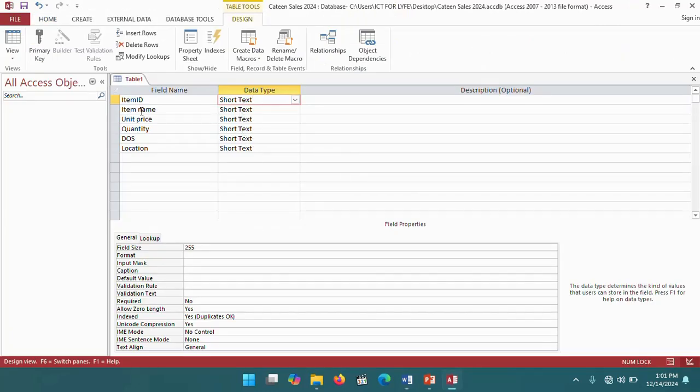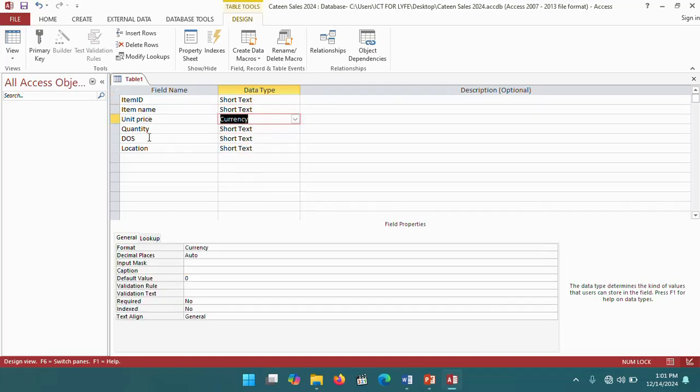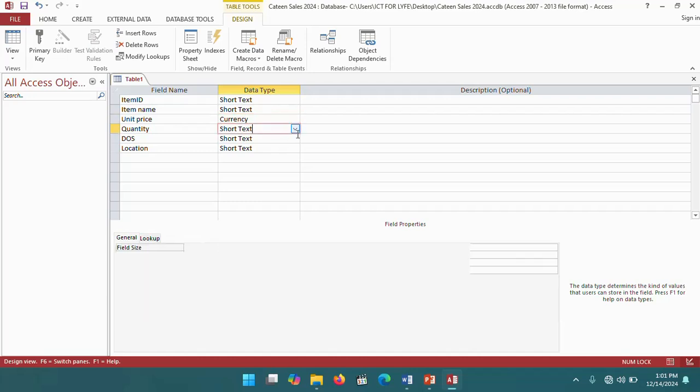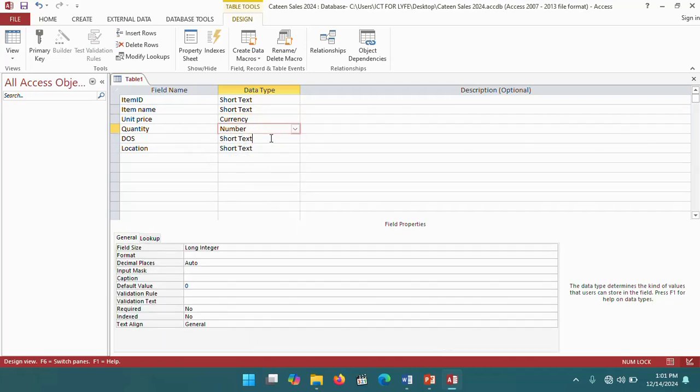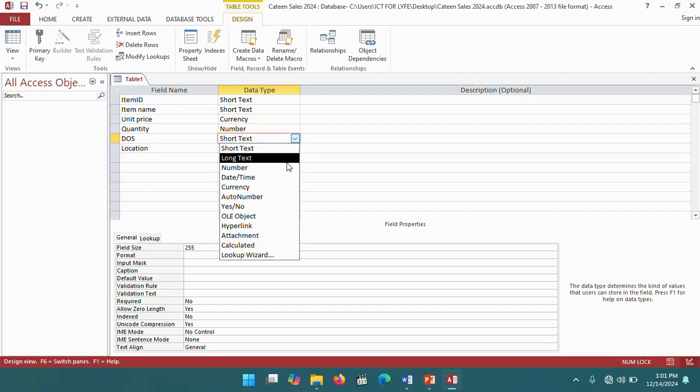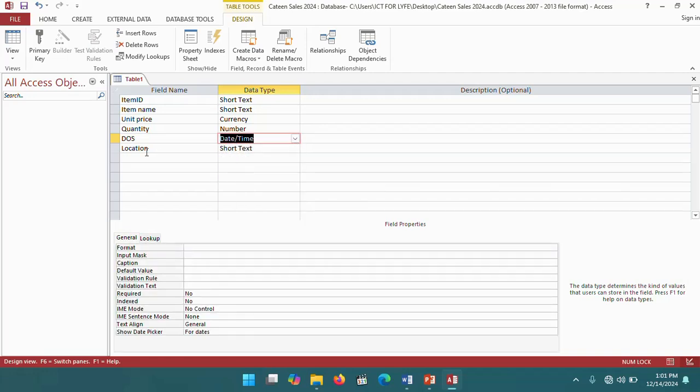Then we are having item name, the same. Unit price will be currency. Quantity will be number. Date of sale will be date with time. Location will be short text.